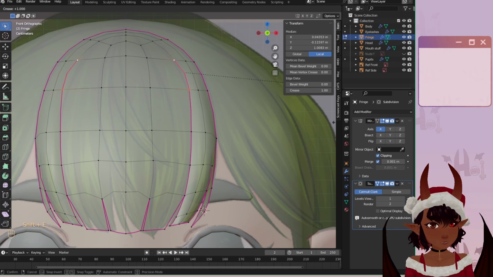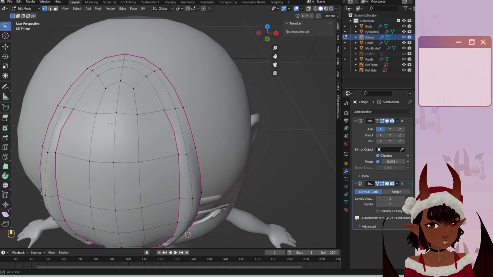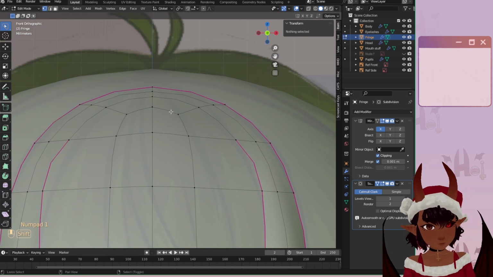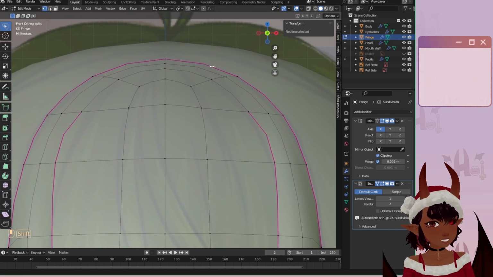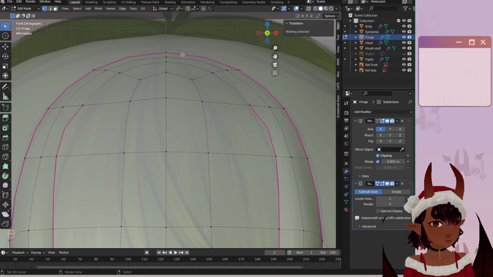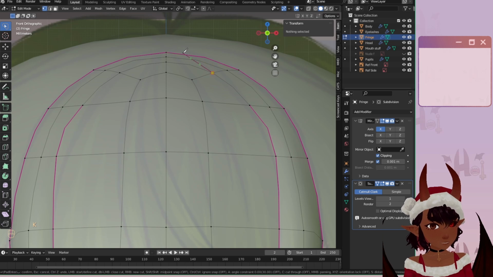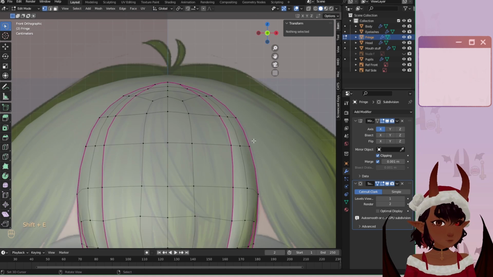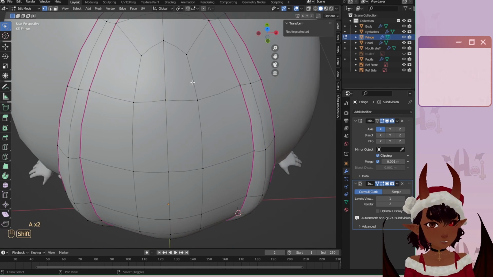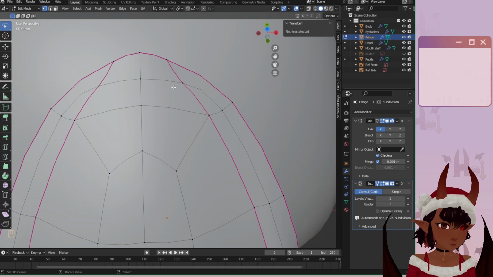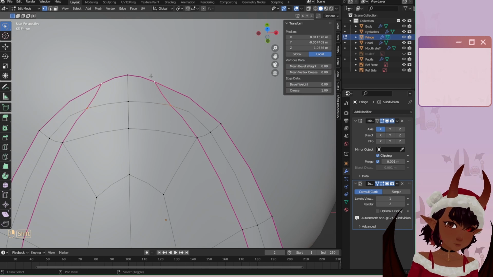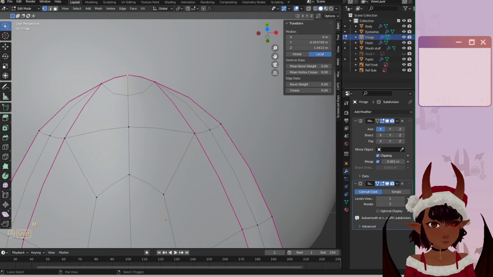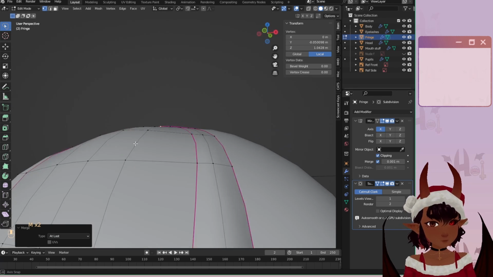I wonder if it's worth doing this. And you know what? Because these all come to such a straight point. Oh, but these do kind of come here. Let's cut this here, just so it matches the reference a bit better. Can do this. And now I need to fix the topology, because it's going to be a bit messy. So we've got the squares, at last.